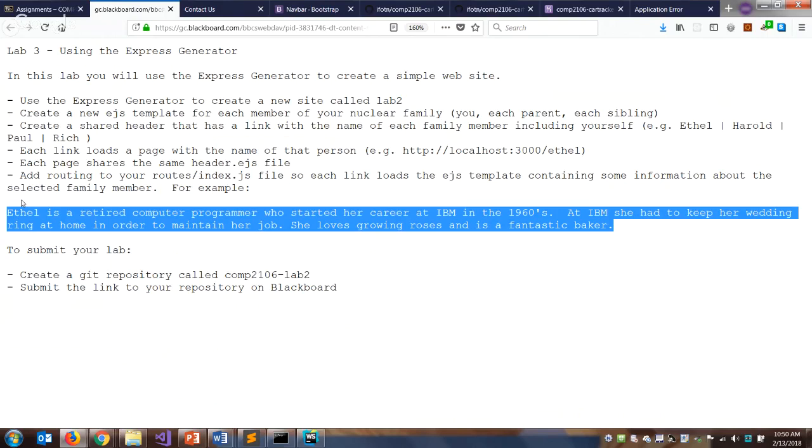Then you've got it set up. You basically have everything you need to do all of assignment 1. Use the generator, create the portfolio with the header and footer that shows off your work. Like I said, I will post instructions for fixing how we deploy. I do have office hours for a couple hours now if anybody needs help.